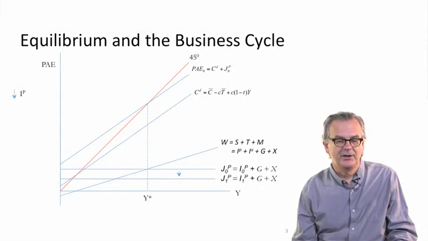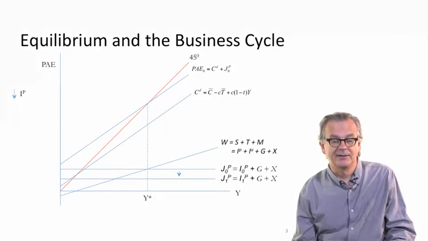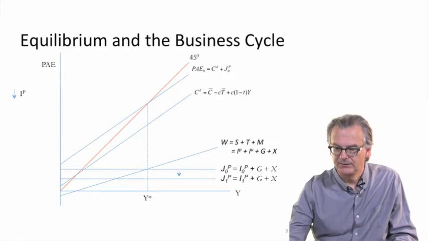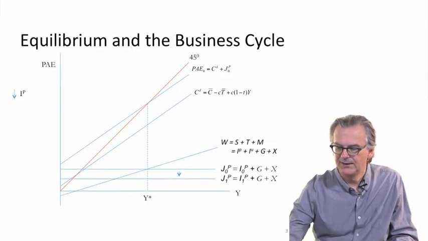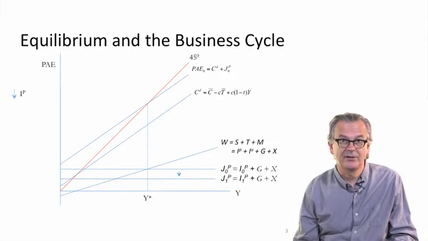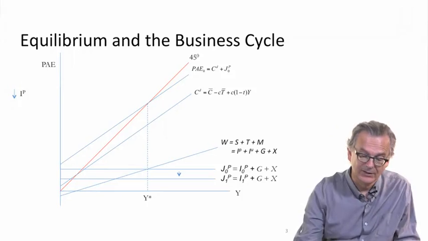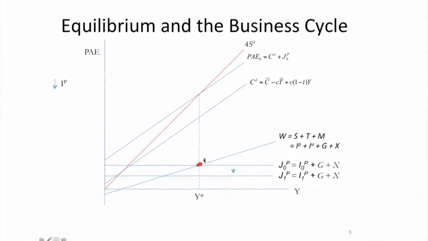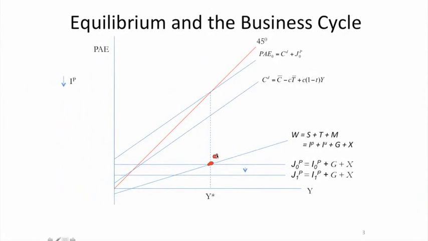Now, it might take you a little while to get used to looking at diagrams like this and working out exactly what's going on. The way to think about it, and I think this is helpful, is to start labelling bits of the diagram so you can keep track of the beginning point and what happens next. So our beginning point, and let's start with withdrawals and planned injections, let's call our beginning point point A.